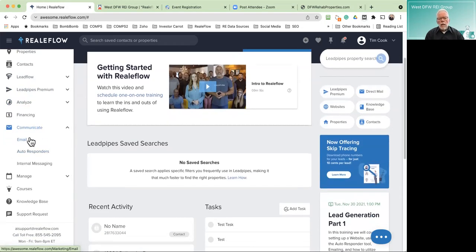Here you can do an email to individuals or to the group of buyers you have. You can also initiate autoresponders here and edit and add new autoresponders to your websites. And you can view all your internal messages, also known as your Powermatch properties. So we're going to come back to this a little bit because that's a part of why we're talking about how to build your buyers list correctly so that you can Powermatch your properties.